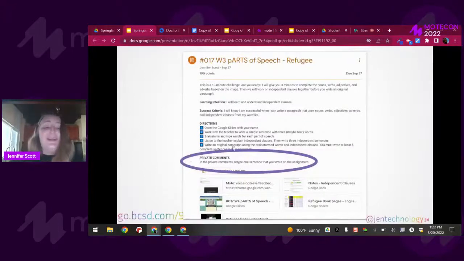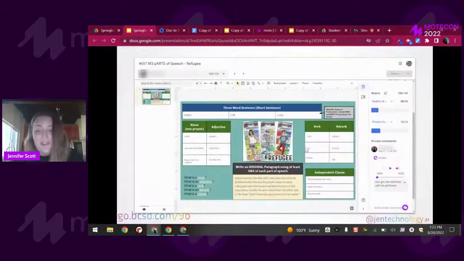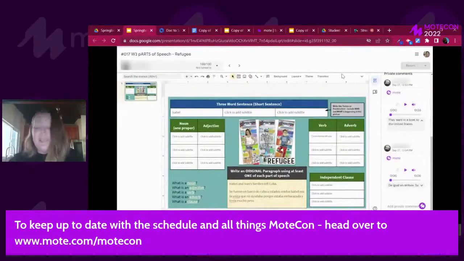As always, the students have to tell me what they learned in the private comment. They can write it, they can use Mote. And that's what happened here. The students spoke in their primary language and then translated it into English. This student spoke in their primary language, and I'm not sure why it's in Spanish, but it's in Spanish down there.